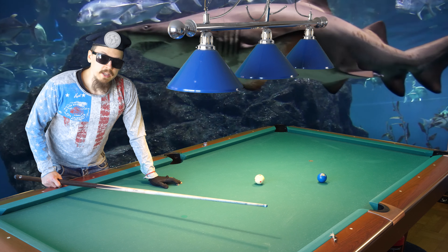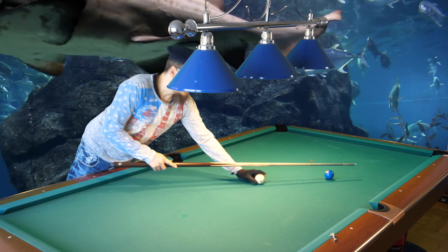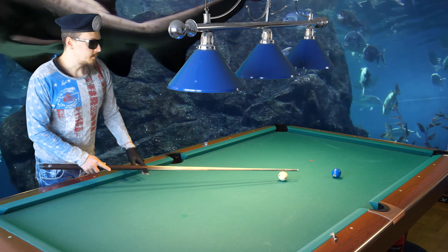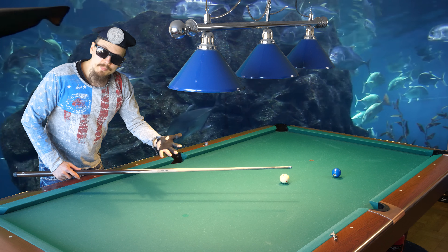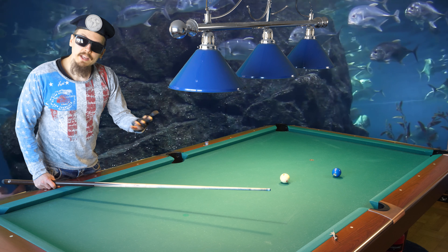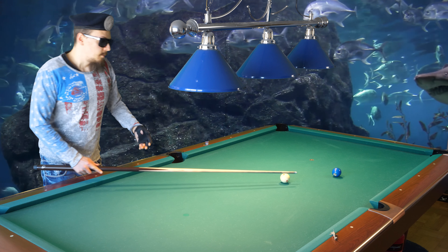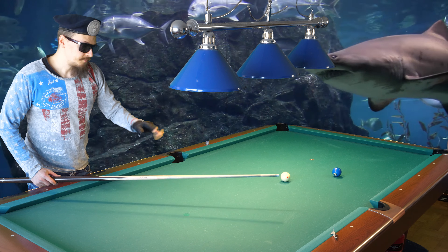What you want to do is sacrifice a little speed control in your stroke to gain accuracy. The flowing, smooth continuous stroke is perfect for speed control, but once you don't need speed control anymore and want more accuracy, it is time to move on. I will show you this next stroke — I call it the Hendry stroke.